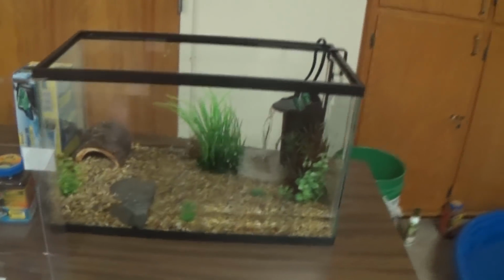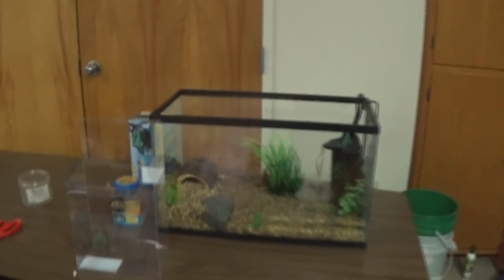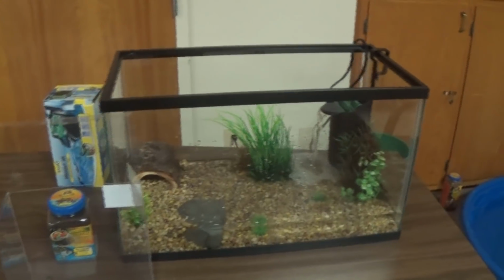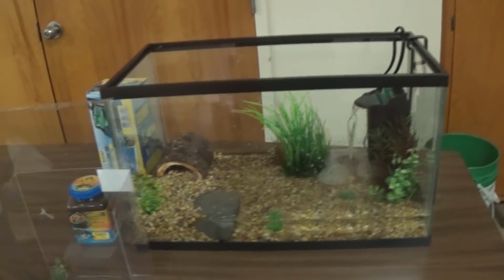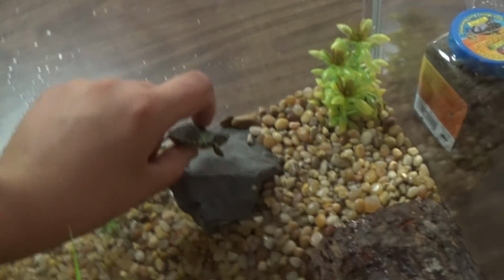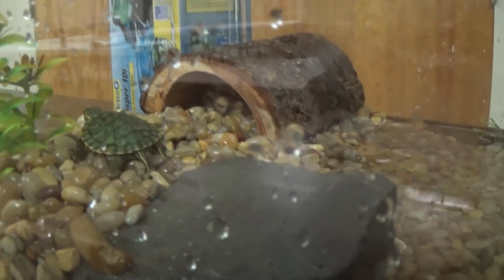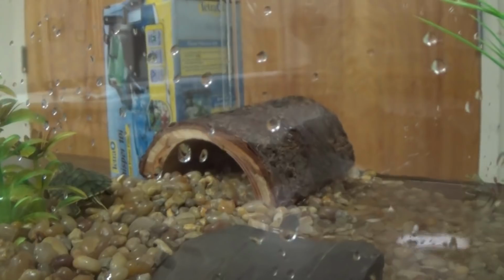Well, I do believe the water is well cycled now. The dechlorinator's done flowing through, the pump's been running for a couple minutes, I think it'd be safe to go ahead and introduce him to his new home. Alright, we're going to add him in here. So we're going to set him right here. Let's see what he does. There he goes. He's exploring.